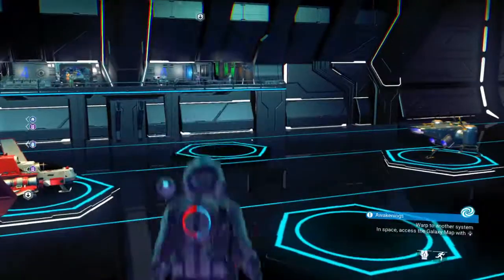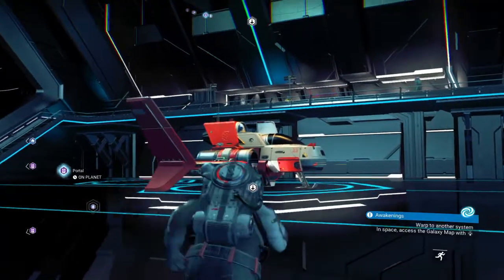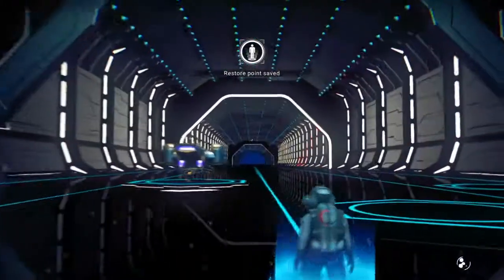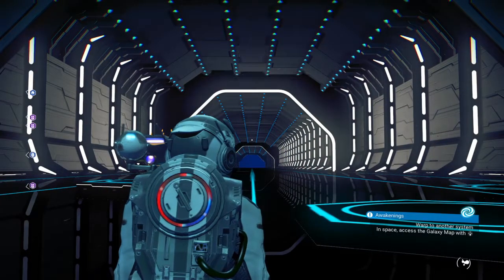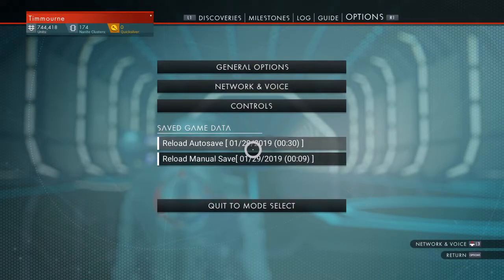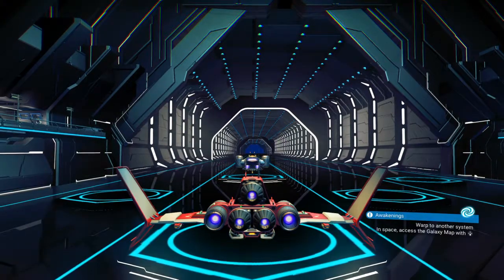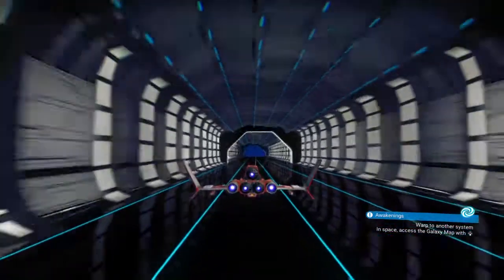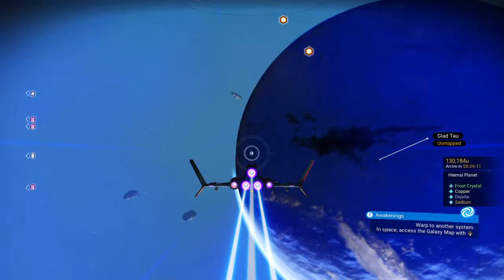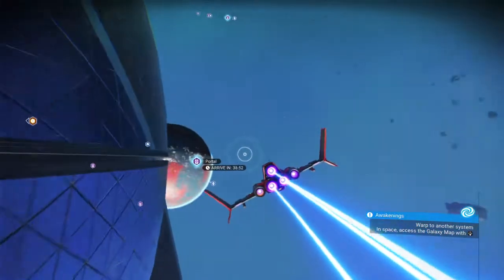Now, if you ever need to reset those so that you can get more, the same trick that applies for the autosave: jump in your ship, jump out, get a new restore point, and then go to your options, and you can reload your autosave, and all of those tech modules will be back. Kind of cheating. It's a little exploit. It's totally legit though. It's the way the game's set up. So I'm not going to fault you if you do it. I've done it, especially when you find S-class modules.